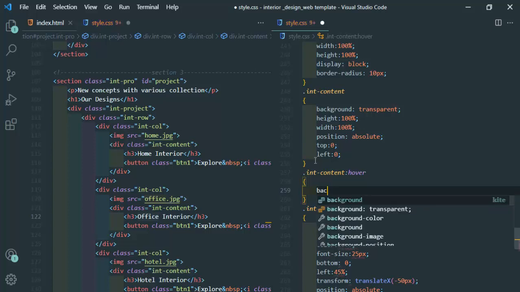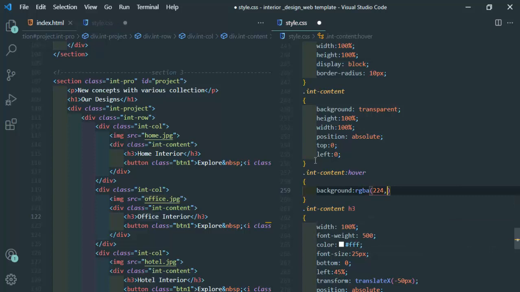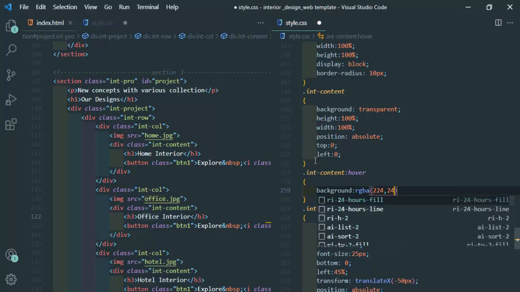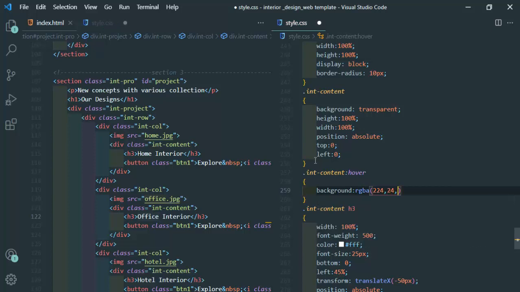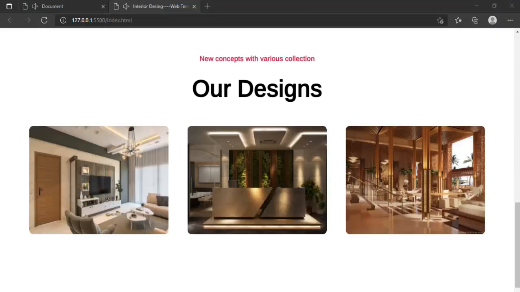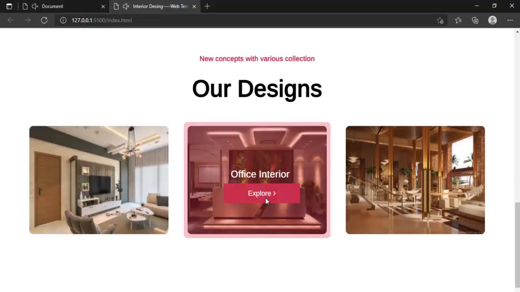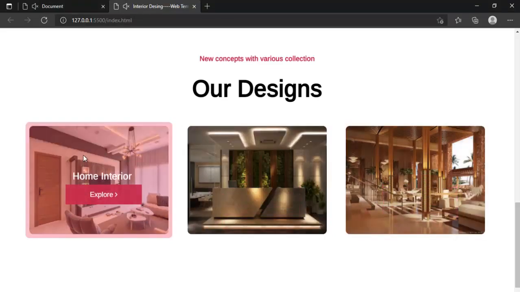So background is RGBA 24. I have set it by my own, so I'm just writing it down, my RGBA property 4 and 0.3. Okay, so now move on. See, so this could be done.